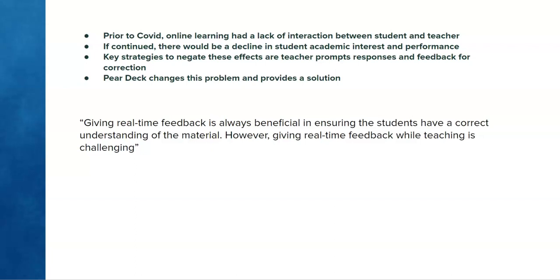From what students said, it was the old traditional way, where a teacher would present something, the student would do whatever the assignment was, and the teacher would then grade it. There was never any feedback saying, hey, look, you need to change this before you turn this in. Some said due to skill, some said due to the technology that they had at the time, it wasn't able to do those types of things. So they go on by saying, giving real-time feedback is always beneficial to ensuring that the students have a correct understanding of the material. However, giving real-time feedback while teaching is always a challenge.